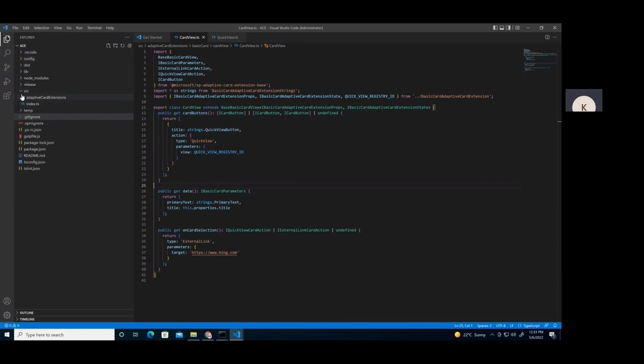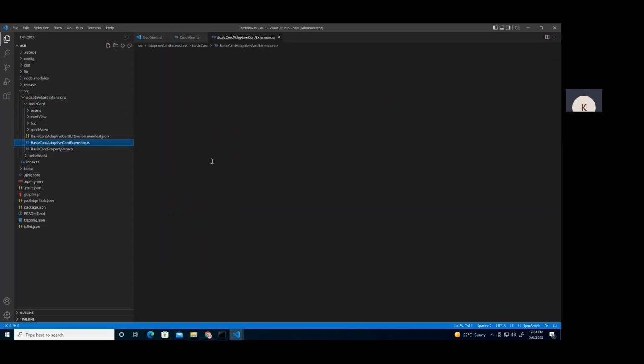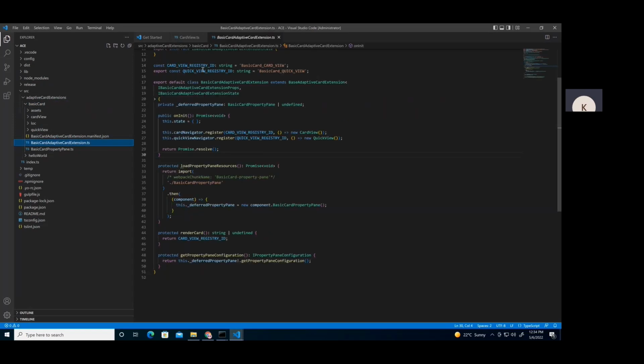Under the src folder, you will have this adaptive card extensions, and there you can see basic card, right? Initially I created it with the name basic card, and in this adaptive card extension.ts file, you will be able to see the card navigator and quick view.